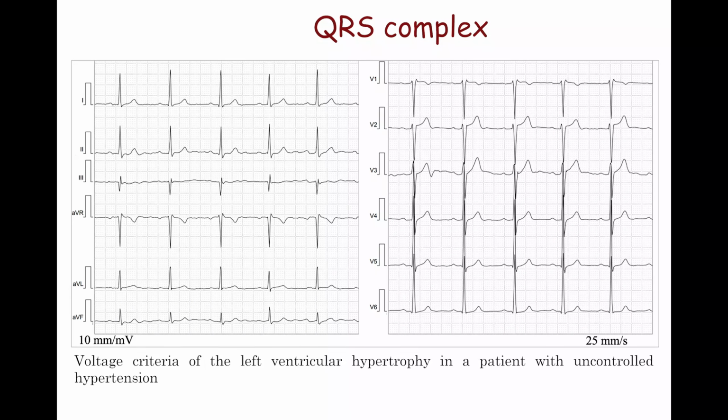This ECG shows very high amplitude in the precordial leads. In the precordial leads, the QRS complexes of a certain lead merge with the QRS complexes of the adjacent leads. The Sokolov-Lyon criterion is 48 mm.